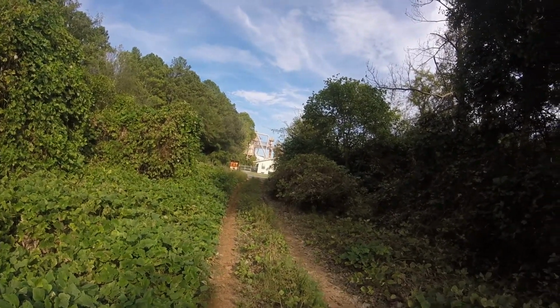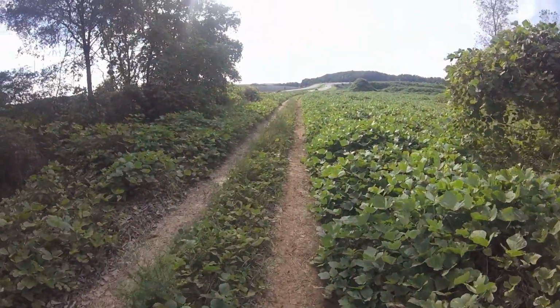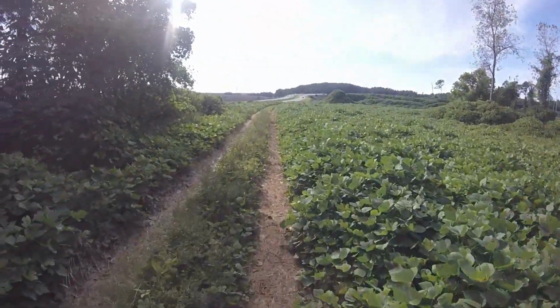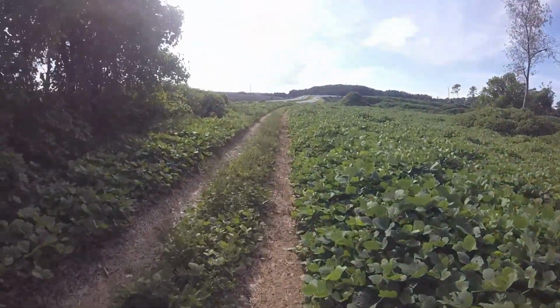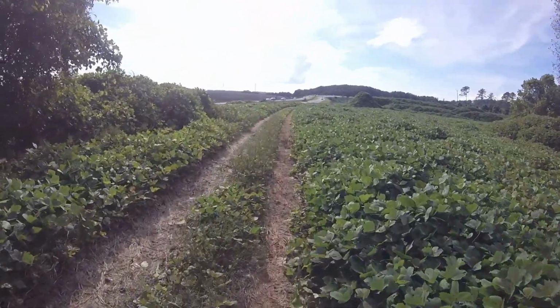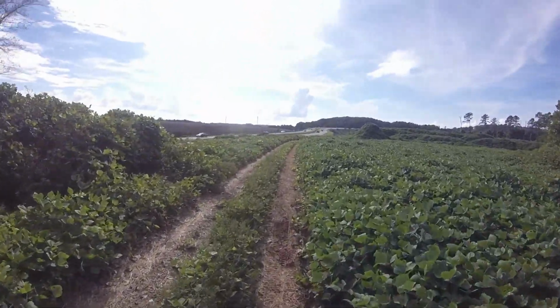I would appreciate it. So in the meantime, I'm going to walk down this old railroad spur line and see where it goes. And if I don't find anything of interest here, I'm going to go ahead and walk on through and out the other side just to see where it joined the main line.